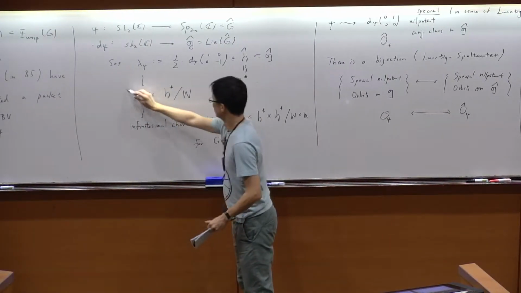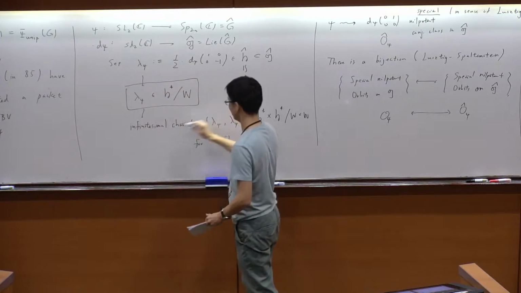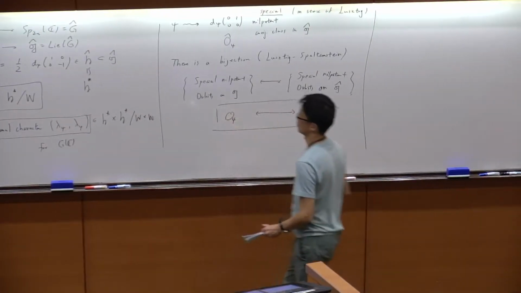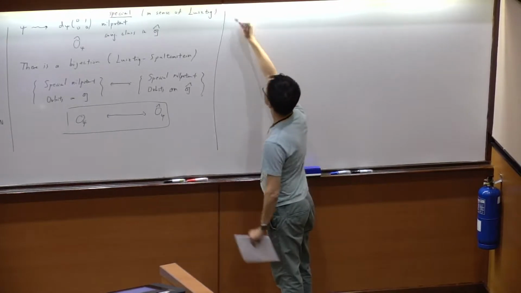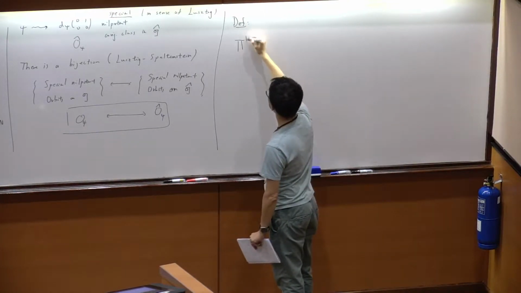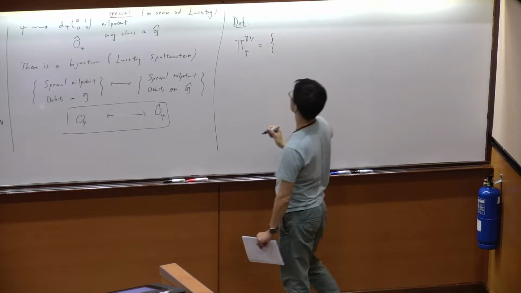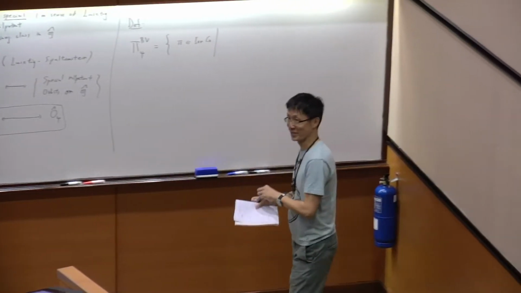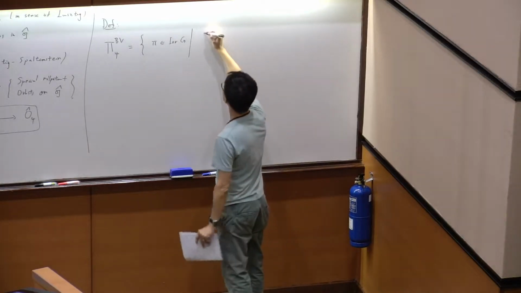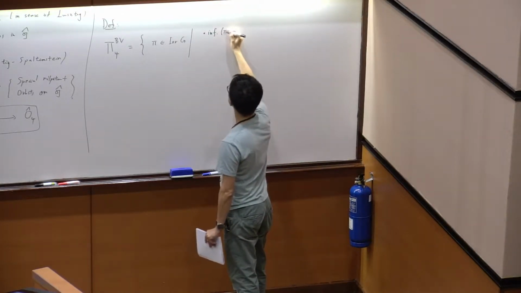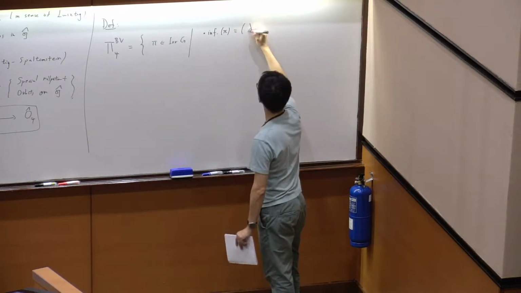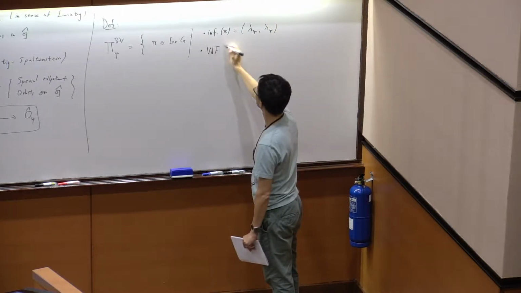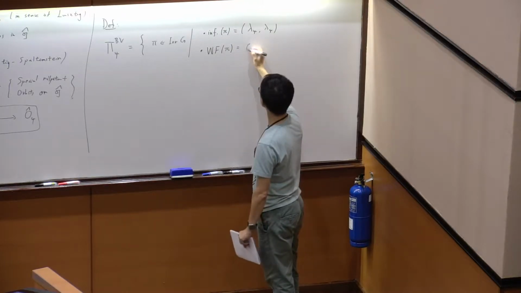We get a few things out of it, namely this infinitesimal character, and then we get these two orbits here. So now what Barbasch and Vogan considered was a set of irreducible representations of G, where G is this complex group, with the following two conditions. The infinitesimal character of pi is the one that we have. And the second one is that the wavefront set of pi is this orbit.